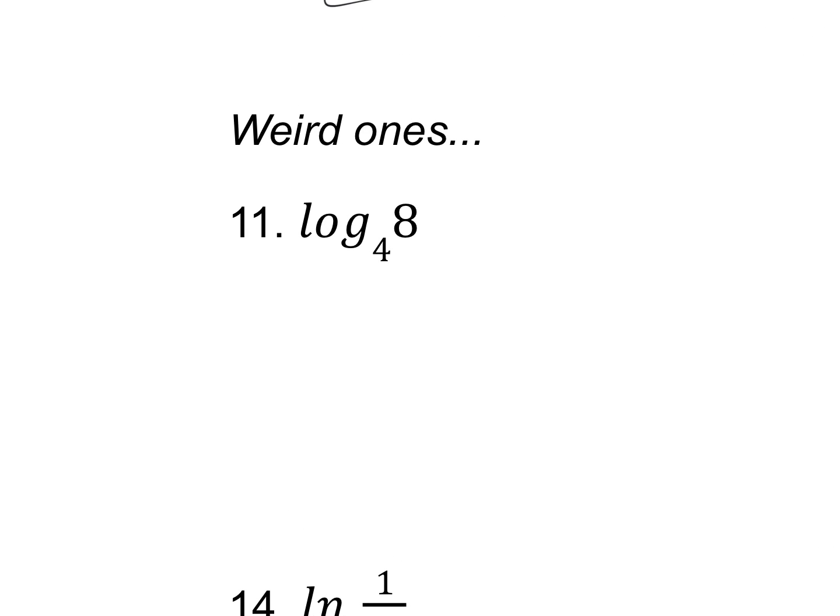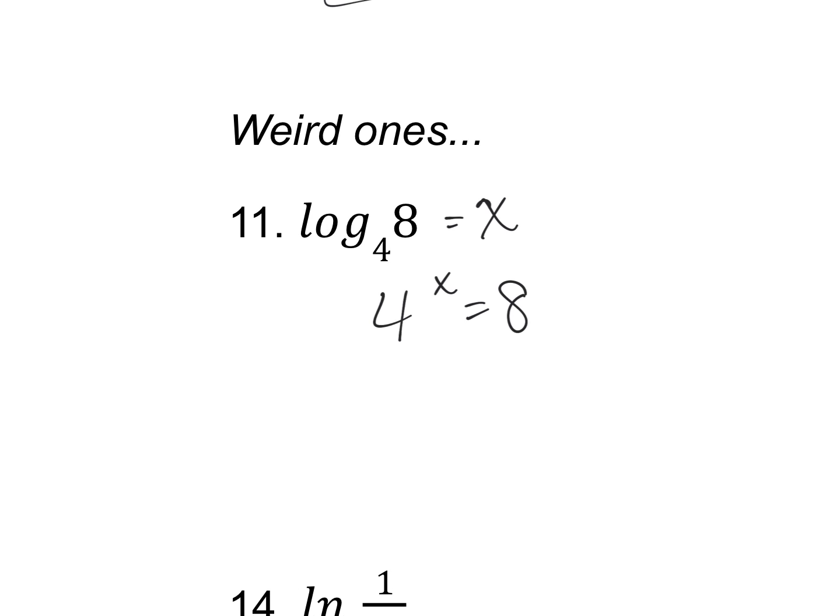Weird ones, okay? Set it up. This one you're going to have to do a little bit more thinking. It's okay. So 4 to the x equals 8. First step, we need to rewrite it. Is there anything I can raise 4 to get it to be 8 that comes to your mind? Probably not, because if you take a square root, that would be 2, so that's getting smaller. That doesn't help right now. If you raised it to the second power, that would be 16, so that's not going to work.